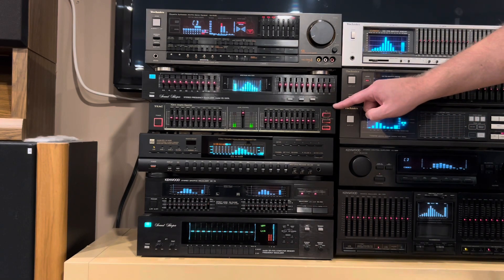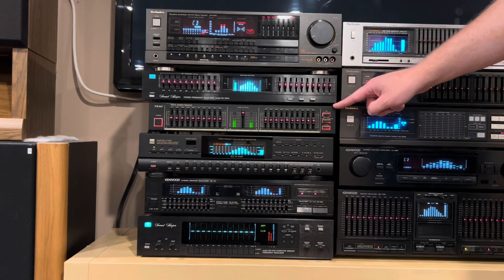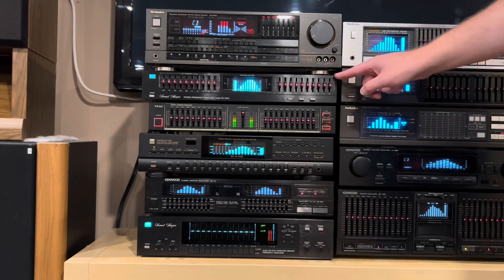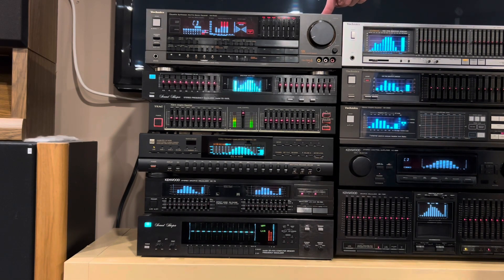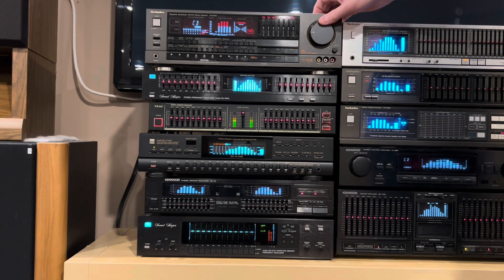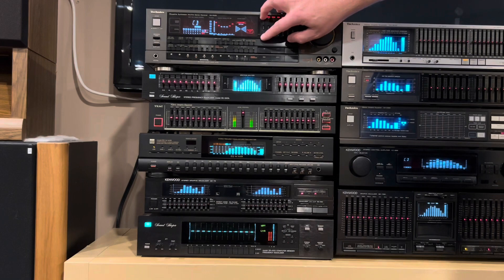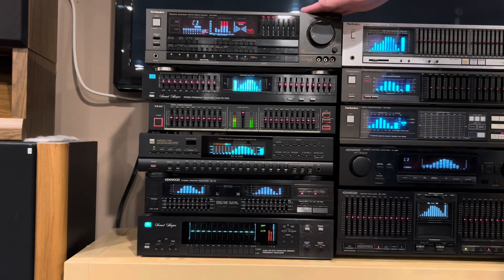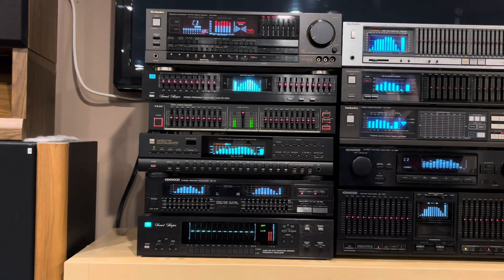This was my first EQ from when I was a kid. This is the TEQA5. I was probably about 13 years old when we got this for the family stereo, and it still works — I had to relamp it. Up here is an ADC, similar to the one down below, except it's newer, and it also has a fluorescent spectrum analyzer. And finally, I'm kind of cheating here, but this is the TEQNIX SAR430. It's a 100-watt amp, and this has a built-in equalizer. This is the only one right now that I'm applying any type of sound to, because the rest of these are flat. I played with them, and the minute you start applying sound, it gets so messed up by the time it gets to the amp — it sounds terrible. But right here, it sounds great. So anyways, that's my equalizer collection, and we'll see what else I do tonight with this.